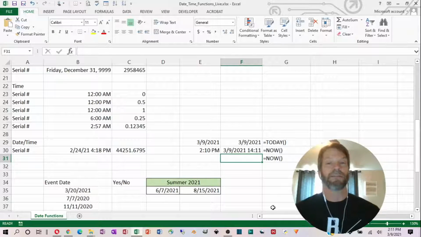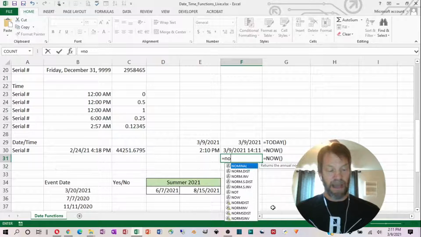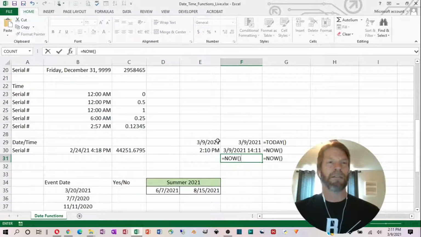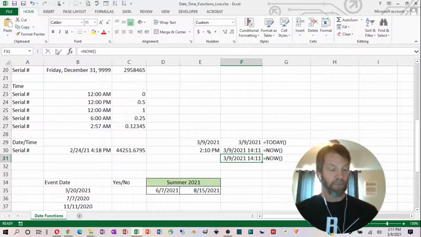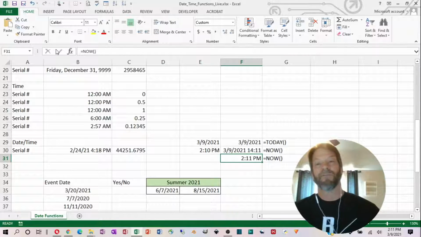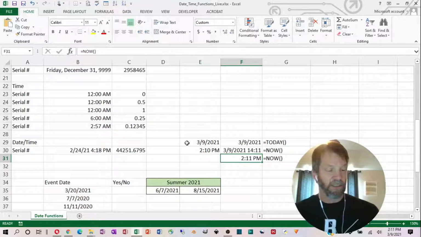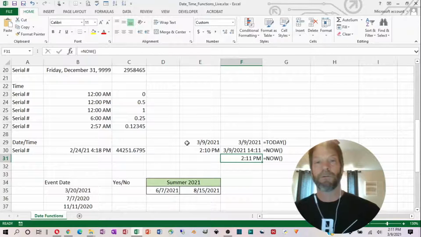If I just want the time, then I can do the same thing, equals NOW, close my parenthesis. I'll click the Enter button up here on the formula bar so that my active cell doesn't move, and then I convert that to a time using the keyboard shortcut Control-Shift-2.